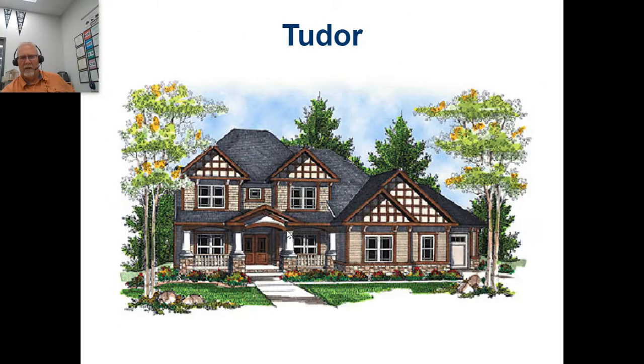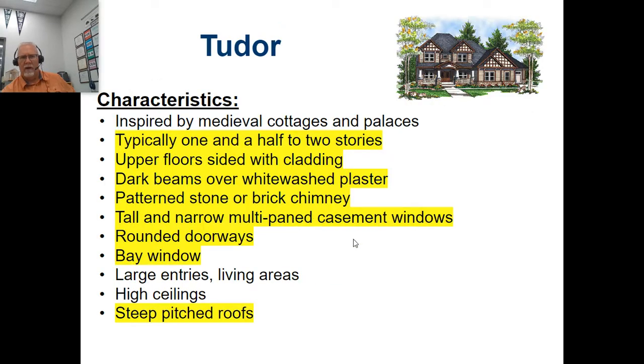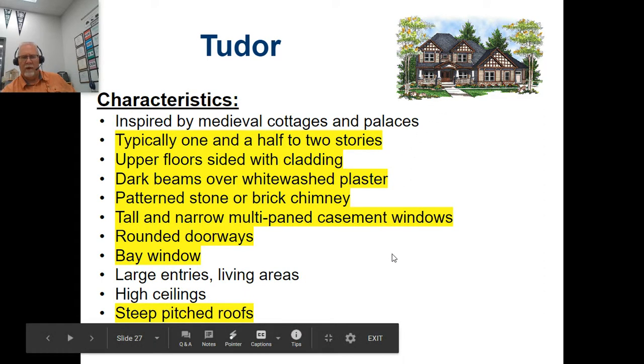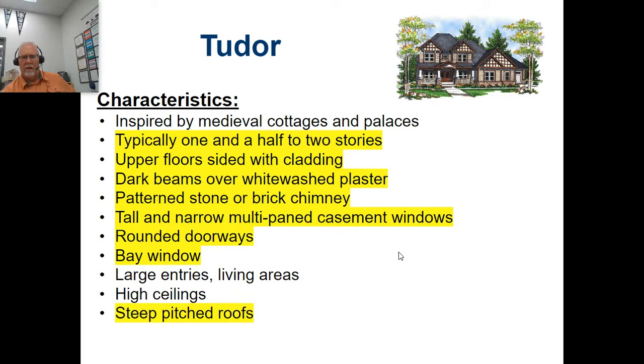Rounded doorways. Look at the entryway, how it's kind of rounded. Even our front windows are kind of rounded. Common look with that. Might even have a bay window. I don't think this particular one has that, but it's a window that protrudes out into the yard a little bit. Large entryways and living areas, oftentimes known for their high ceilings, and then the steep pitched roofs.